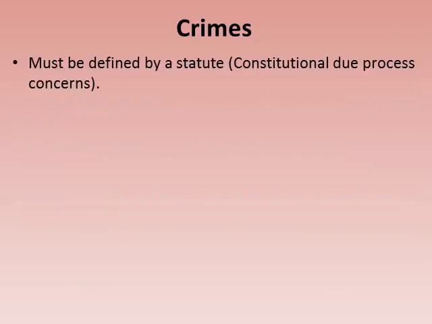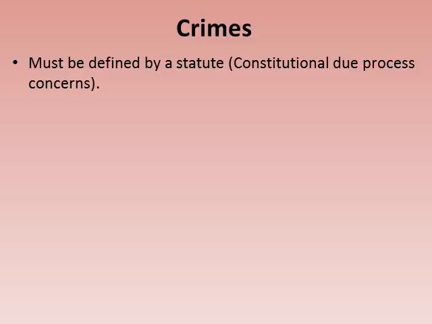When we look at different crimes, we are looking at something that's defined by a statute. The Constitution demands that before something is a crime, it has to be spelled out word for word, black and white, by a legislature somewhere, either the state legislature or Congress at the federal level. And when we look at torts, a lot of torts are just defined by case law, by that old common law that goes clear back to jolly old England. We know what assault and battery is because courts defined it as such in the 1500s or whatever, and it's just come down to us over time.